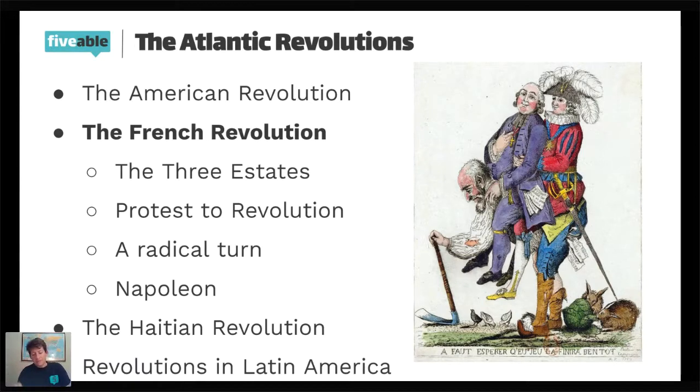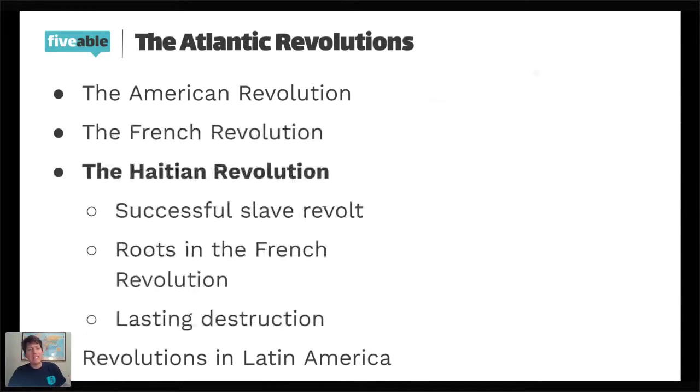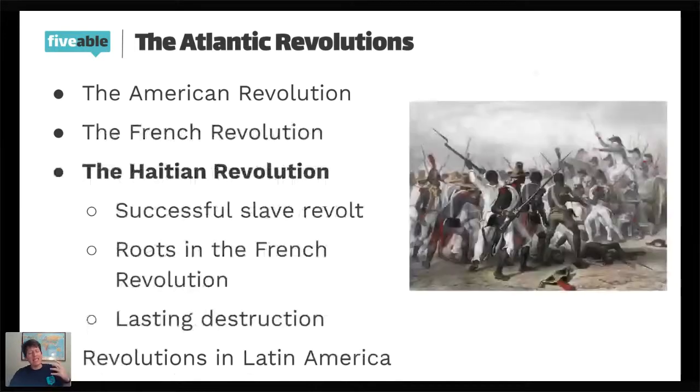All right. Now, an offshoot of this French Revolution, and certainly something that is impacted by the American Revolution as well, as they looked at an example of this happening in the Americas, is the Haitian Revolution. And this is one that I think you especially need to know when you are thinking about these Atlantic revolutions. Haiti is the second country in the Western Hemisphere to gain independence. The United States is the first, Haiti being the second. Haiti was a French colony, and it grew mostly sugarcane using slave labor in brutal conditions on plantations.